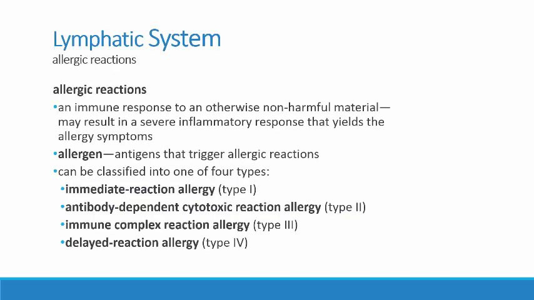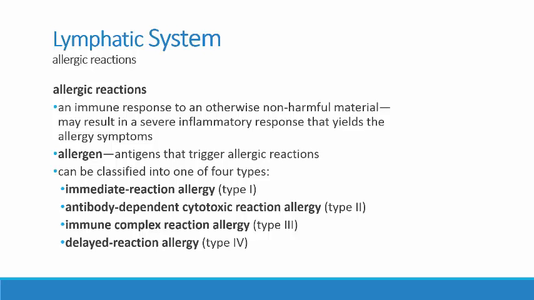So here we go. Allergic reactions are an immune response to an allergen. These allergens are materials that otherwise wouldn't be harmful, but because they trigger a severe inflammatory response in the body, we see the allergy symptoms that we associate with it. So it may be nasal congestion as inflammation occurs in the nasal passages. It could be a full-on anaphylactic reaction as the entire body begins to respond to the allergen. Allergens are just another term for antigens that trigger allergic reactions.